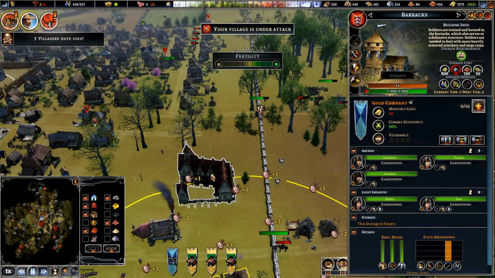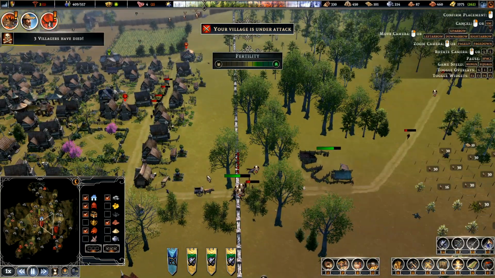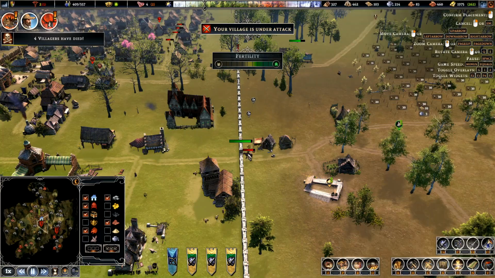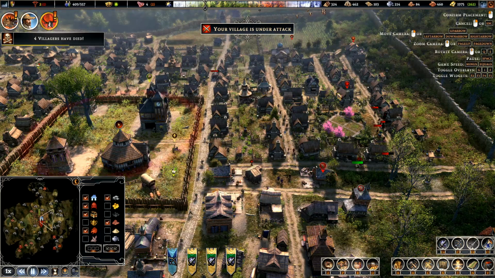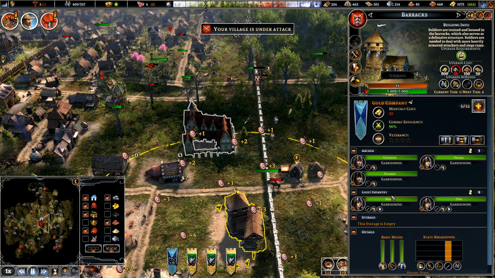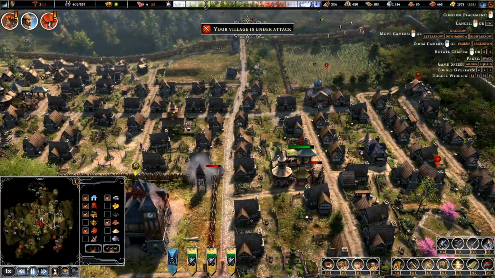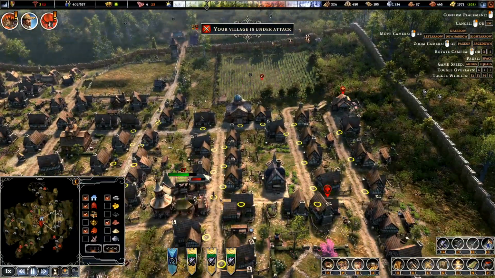Tell me I've lost my cavalry unit. I think we have. All right, you're going on lockdown. We need to work on our defense better. No, you stay where you are. They're coming to you. It's gonna cost me villages, this.